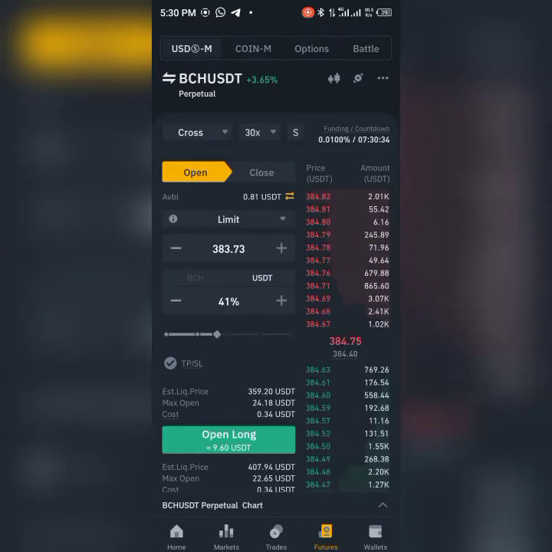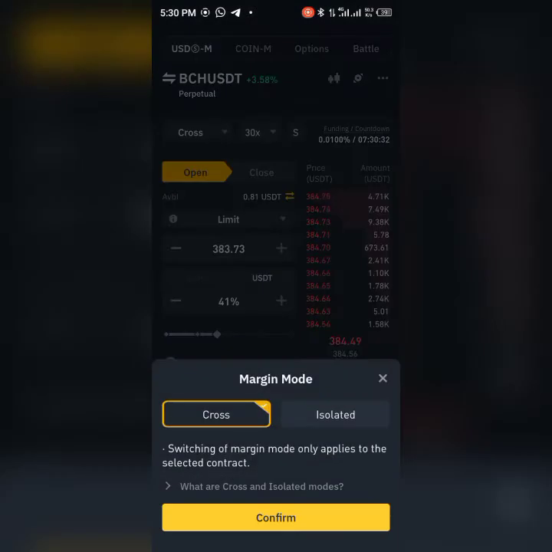Now this is it. See this cross option here. Most times it's better to use isolated. Now why I say so is because cross and isolated are very different in many ways. This cross you see here means that even if you are in a position and you are making profit from that position, your profit also increases with the remaining portfolio you have on your assets. In other words, the remaining amount you have there will be increasing. But if you are making losses, it also results in the same effect.